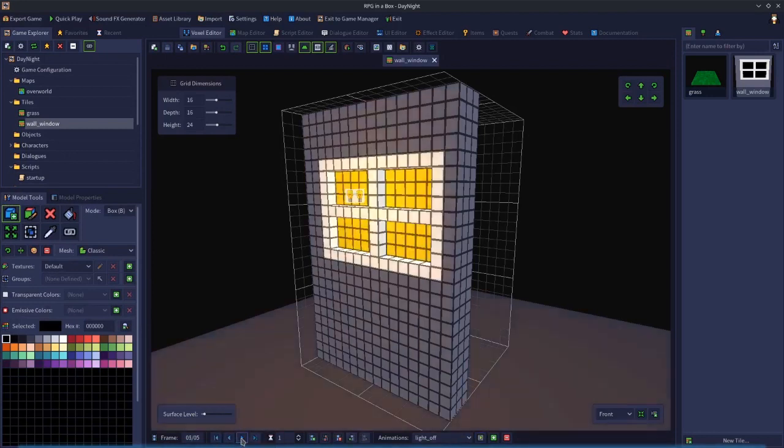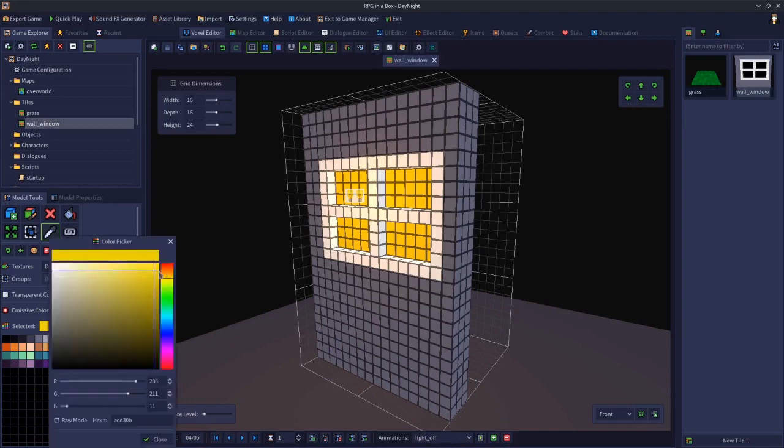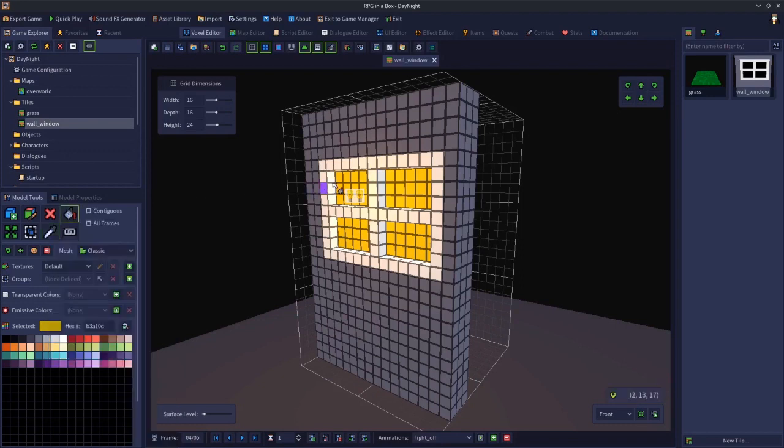And what I'm going to do is I'm going to copy that color. And on frame 2, I'm going to edit it. Make it slightly darker. Replace it.